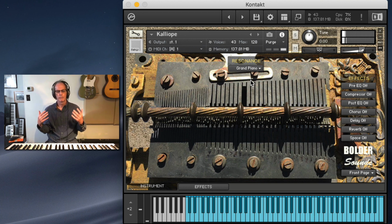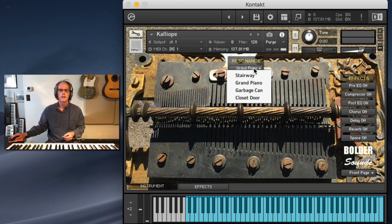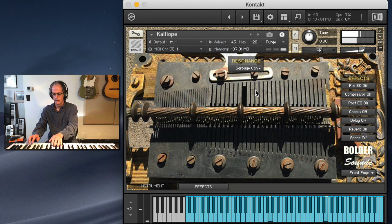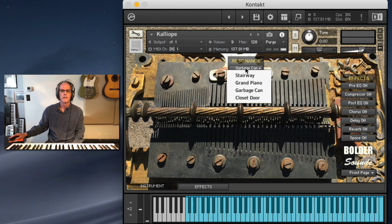So these piano resonances are built into the sample. They're baked in. You cannot remove them. But the cool thing about it is each sample is slightly different. Let's take a listen to the garbage can. It's going to be very aluminum sounding. Hear that kind of metallic quality on it.